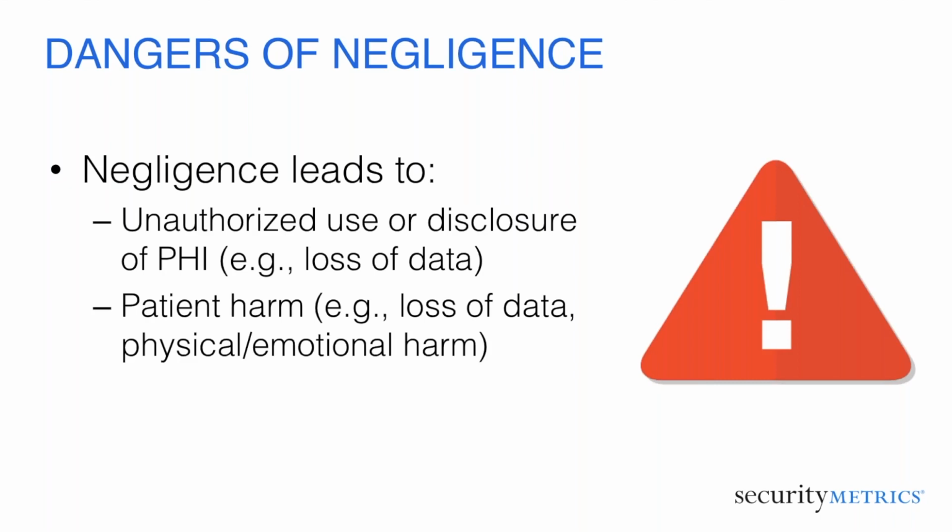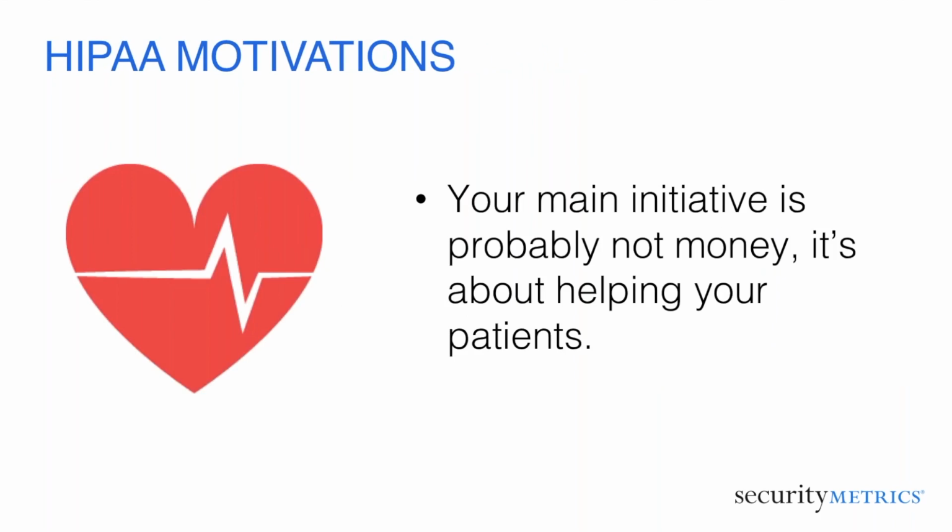We also look at networked medical devices. I love to talk about this, and frankly, could spend an entire hour talking about that alone. But a networked medical device, something that could potentially be changed, or the integrity of that device could be dampened or harmed, and lead to an actual physical harm of that patient. We don't really talk about that a lot in HIPAA, and a lot of people aren't really talking about it, but we do see it. And as we make this leap into our healthcare space being more technical, more advanced, we will see attacks that can not just lead to uses and disclosures of protected health information, a loss of that data, but also to patient harm, whether it be physical or emotional.